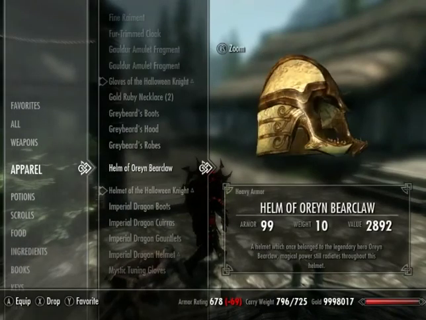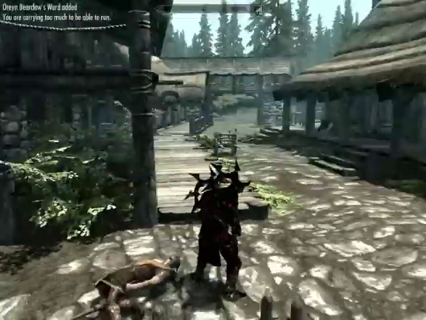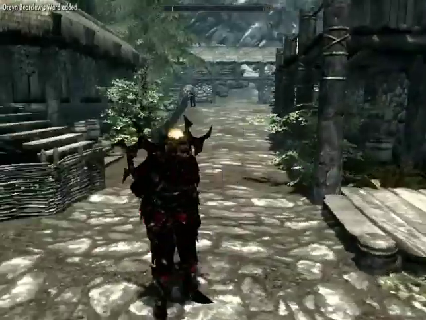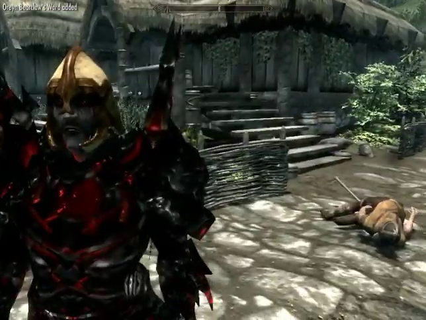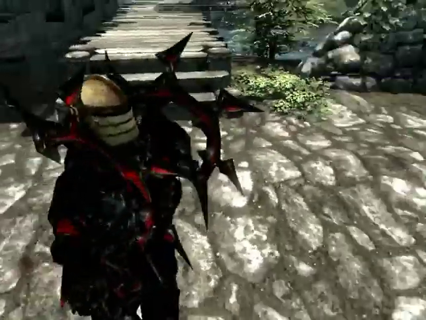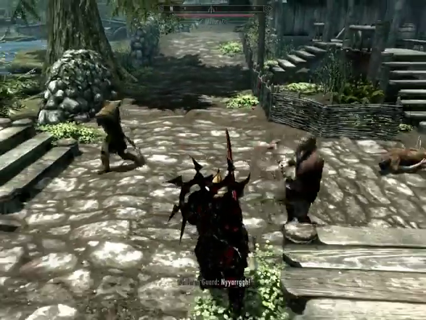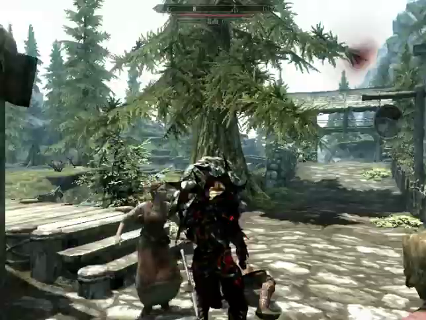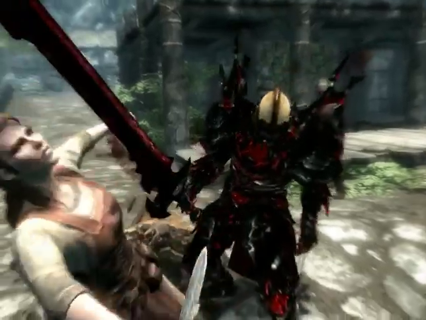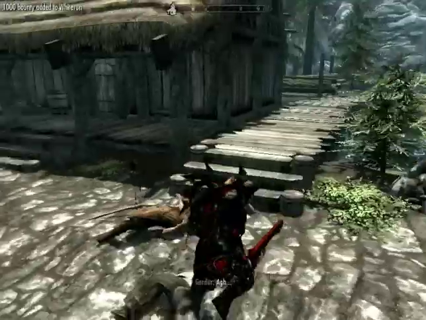Also, this is another mod. Why not show that too? Hold on, man. I give up. Just kidding. I'm very snarly. It is a wolf armor that I don't know what it's called. Anyway, it's from the companions. Get ready.